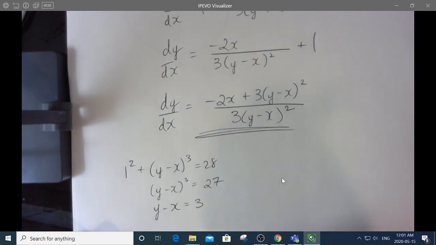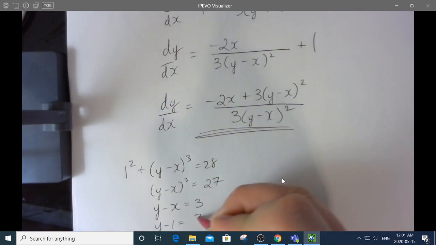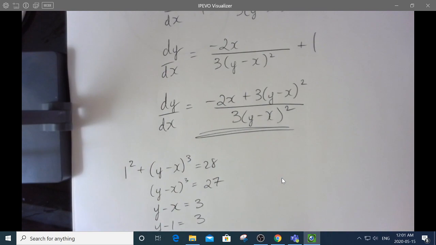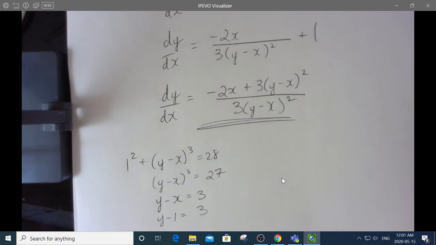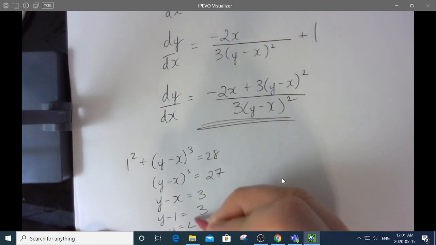Oh yeah, and x, what am I doing with an x here? X is 1. Duh, sorry. I plugged in a 1 here and I forgot to plug it in there. But that's okay, you can plug it in whenever you want. I'm ready for it now. So it looks to me like I have y minus 1 is equal to 3. So y is equal to 4.